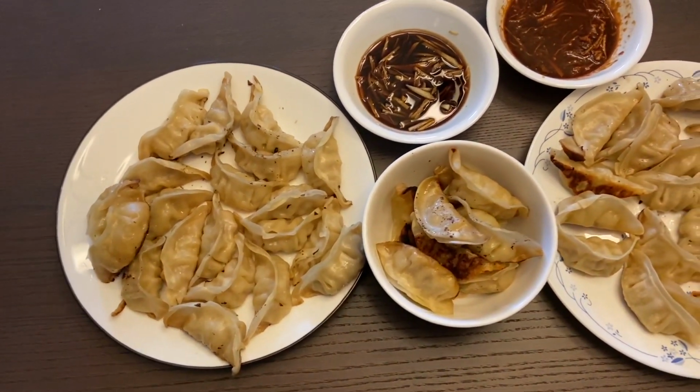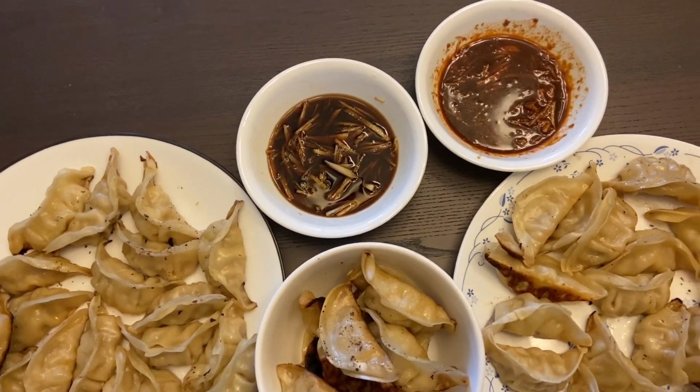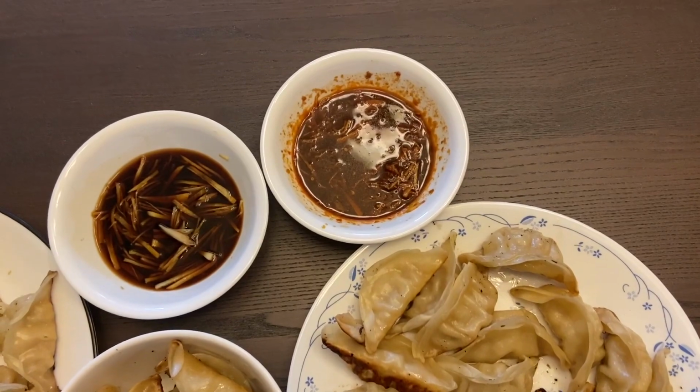Here's the finished product. We got Chinese dumplings and then the mild dumpling sauce. And then I also made one with some chili paste.